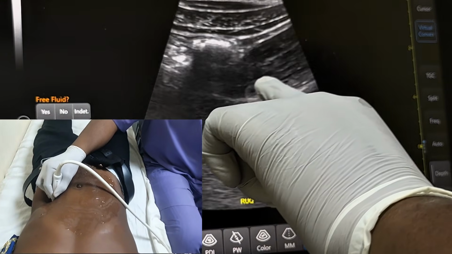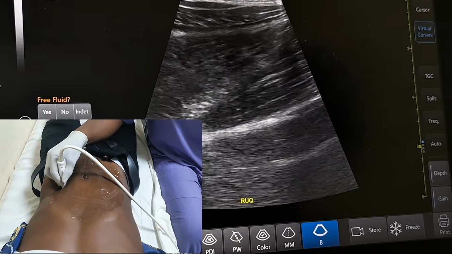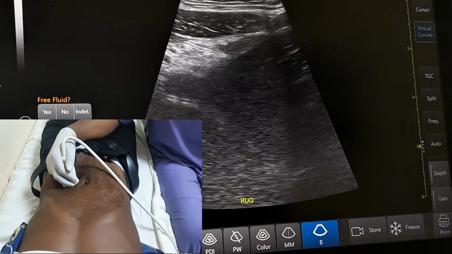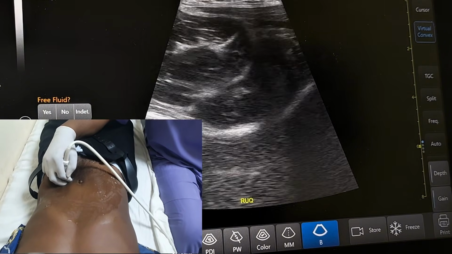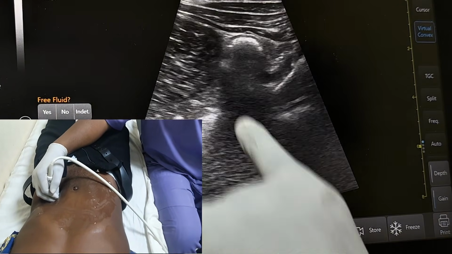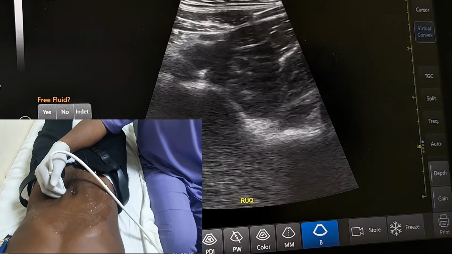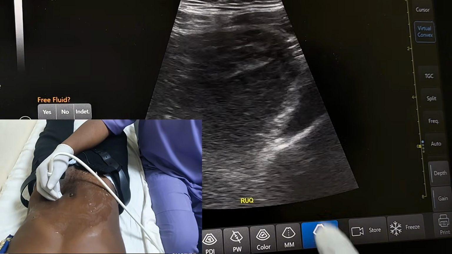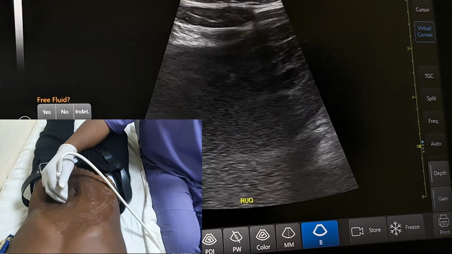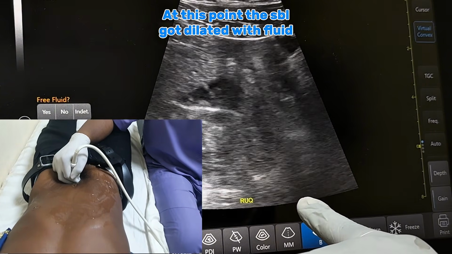just beside the psoas major muscle. We've gotten to this point here now. There's another flexion here. So we're going to turn the probe. I'm going to turn the probe and look for, okay, sorry, this is it here. You can see it there. Then it passes down. So we get down to this region here.